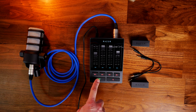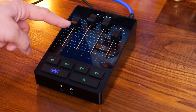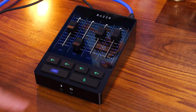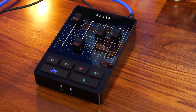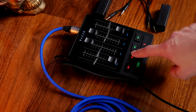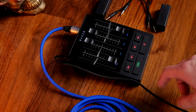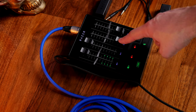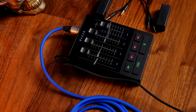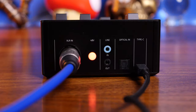You'll notice obviously that this box has RGB on it — it is Razer, so what do you expect. The Razer logo, each of the buttons, and the faders have controllable RGB and changeable effects you can set up in the software. It can even react to your voice or the sound levels — you can see it happening on channel one where the mic is picking up sound. The 48-volt phantom power button is also illuminated when on, so you always know its state.